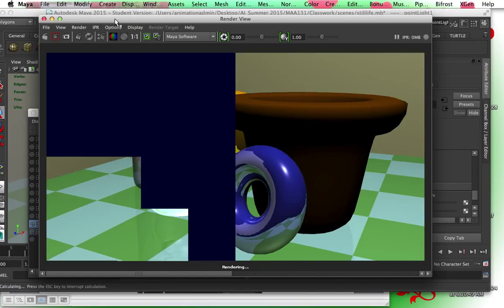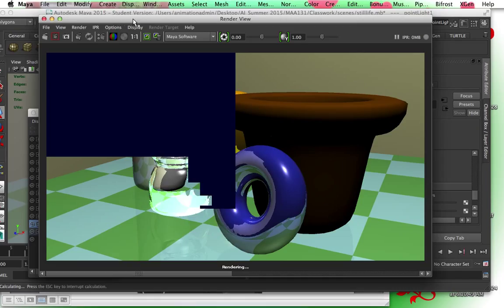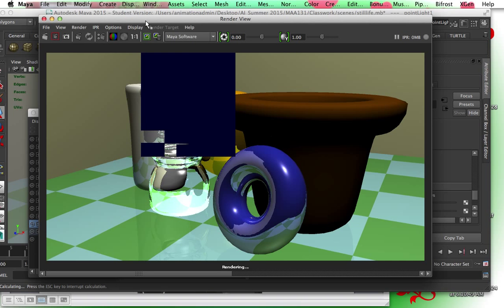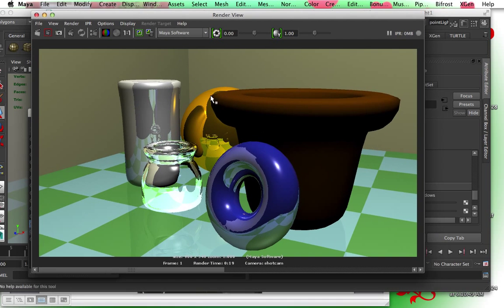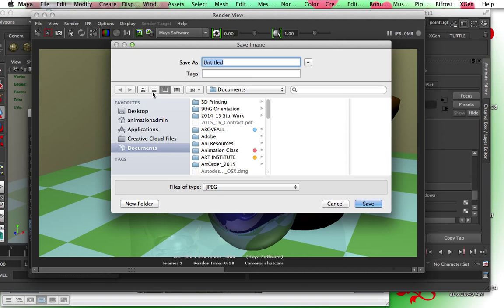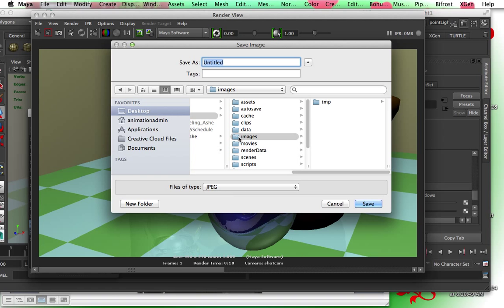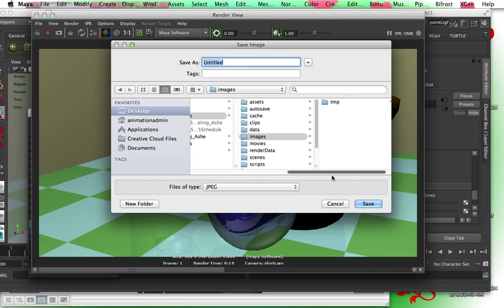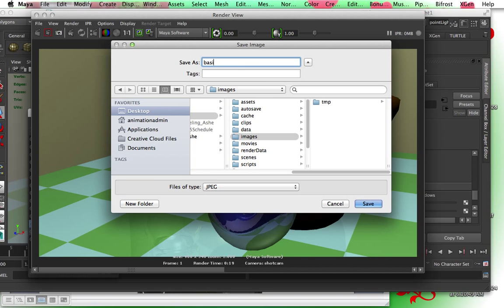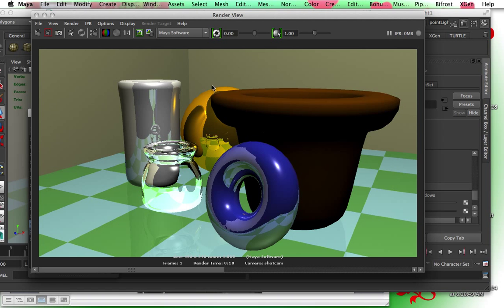And make sure you save it and turn it in. So to save this picture, as you can see with point light, it's even adding some time to your render. So you need to keep all that stuff in mind when you're using materials and light. Go to File, Save Image. Make sure you change it to a JPEG format. It's going to directly go into your images folder for your project folder. You can name it Basic Materials with your name and save the picture. Okay? Thank you.